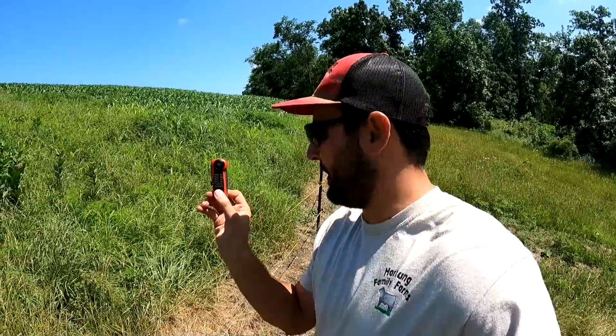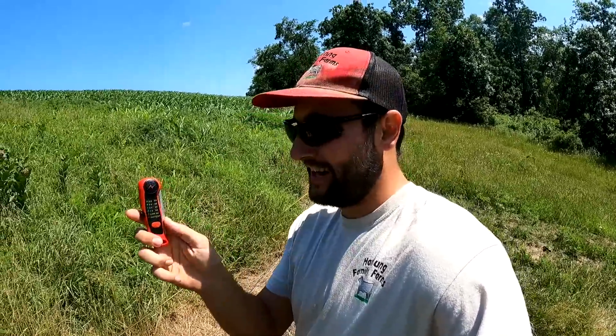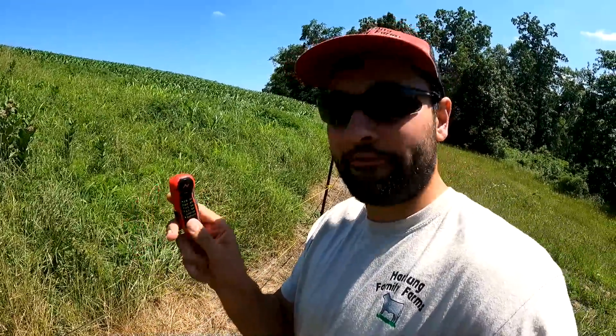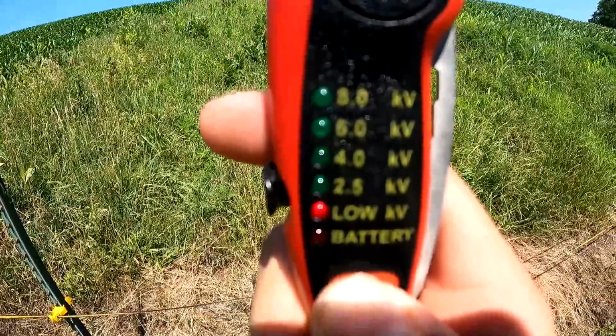So check out this cool thing. This company Boundary Blade sent me this combo knife and electric fence tensioner. So it's an actual knife. Kind of see? I just don't have it locked. But what you can also do is, with it folded in, you can press this button and it'll tell you what voltage you're at. So you can kind of see that red light is on.